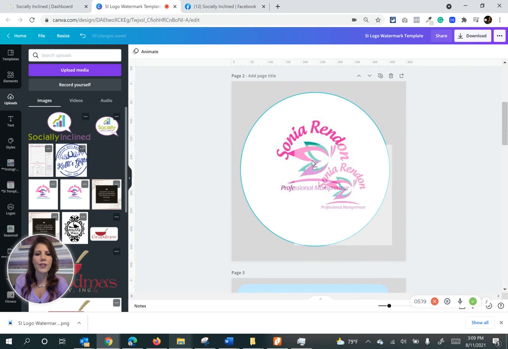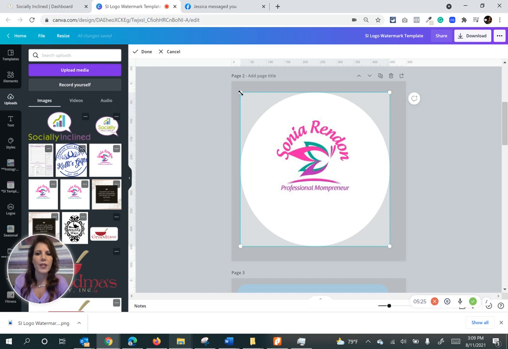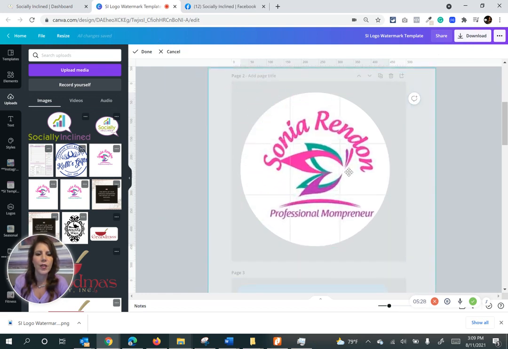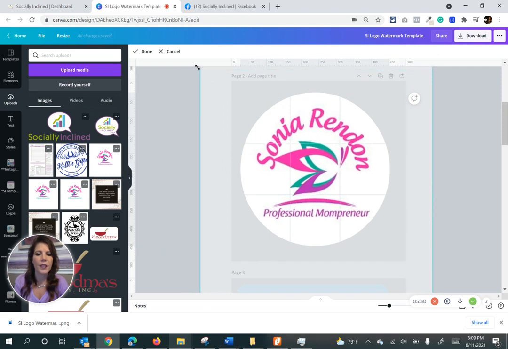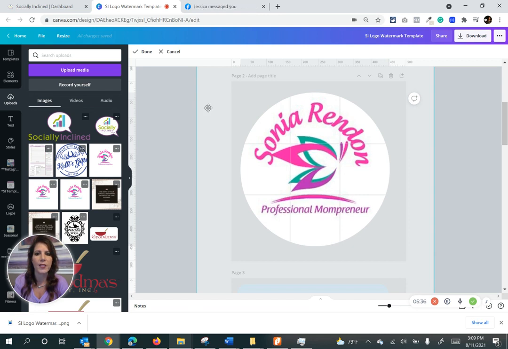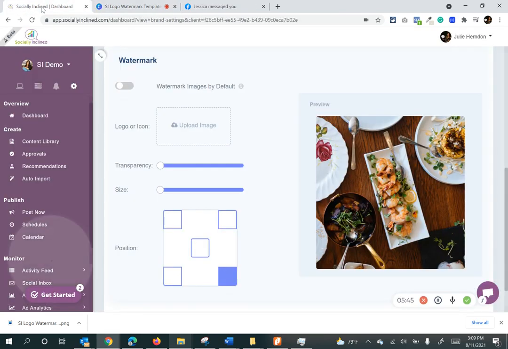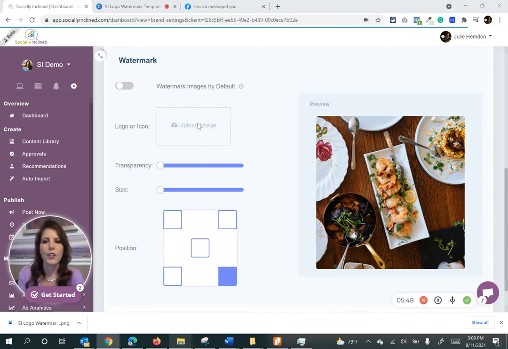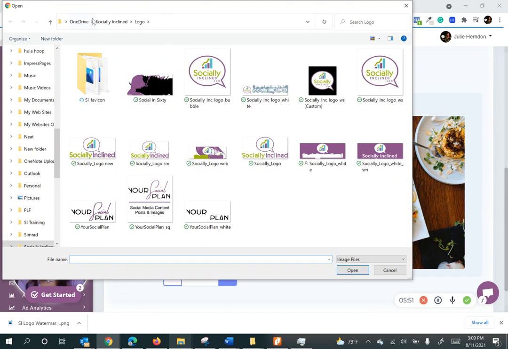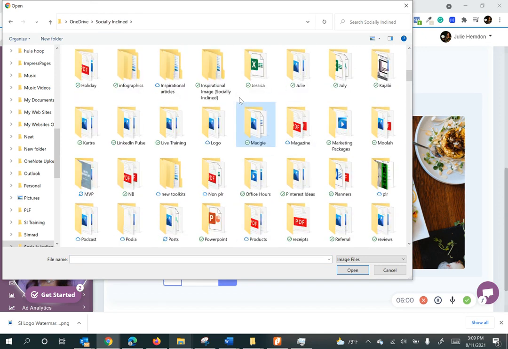One last way to do this is to drag this here. You will see that this is not nearly big enough, but if I take this and drag this way, this eliminates the need to have Canva Pro. This is really easier, in my opinion, to do it this way. Then I can just go ahead with that and, again, download. Once it's downloaded, you're going to come to the dashboard. You're going to upload your image, and I am going to find where I saved it.